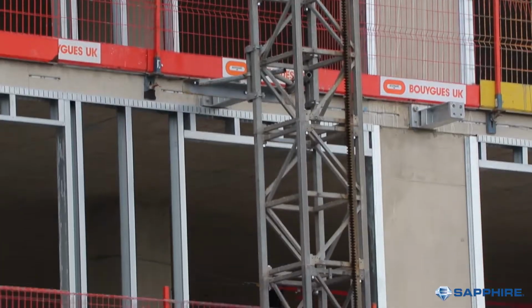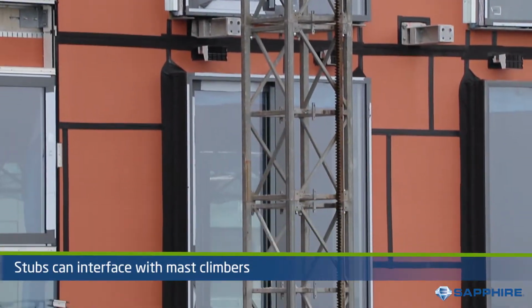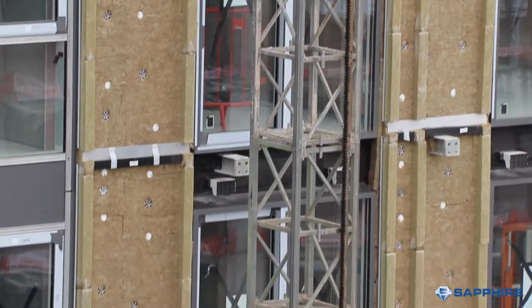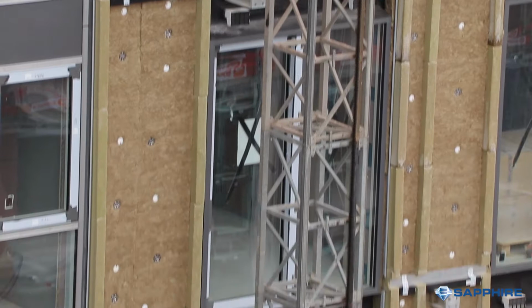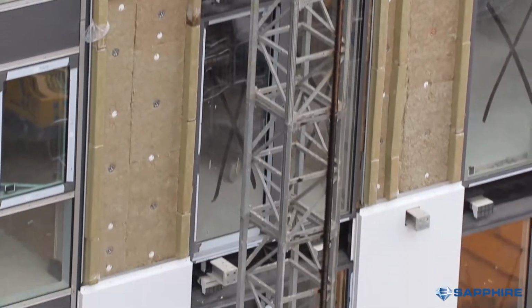Stubs can be utilized as tie points for mast climbers to avoid additional facade penetrations and infill work as the mast climbers are dismantled, although loads from interfacing items, e.g. mast climbers, must be considered as brackets are only designed to take balcony loads.